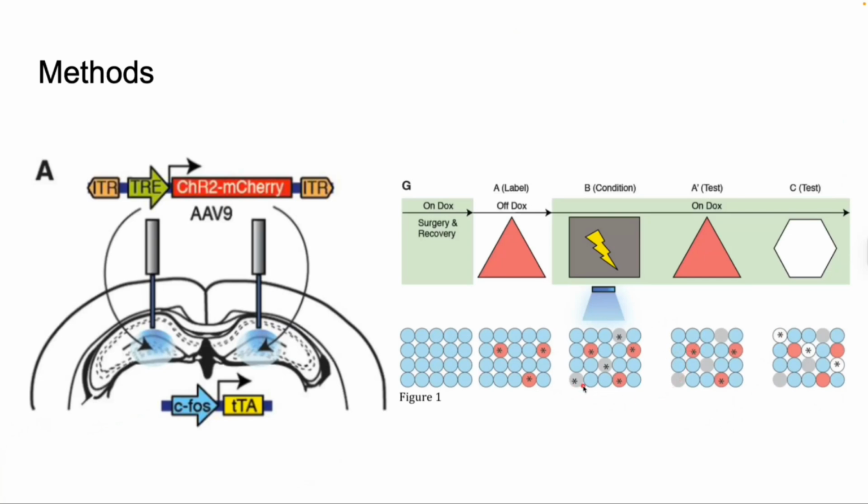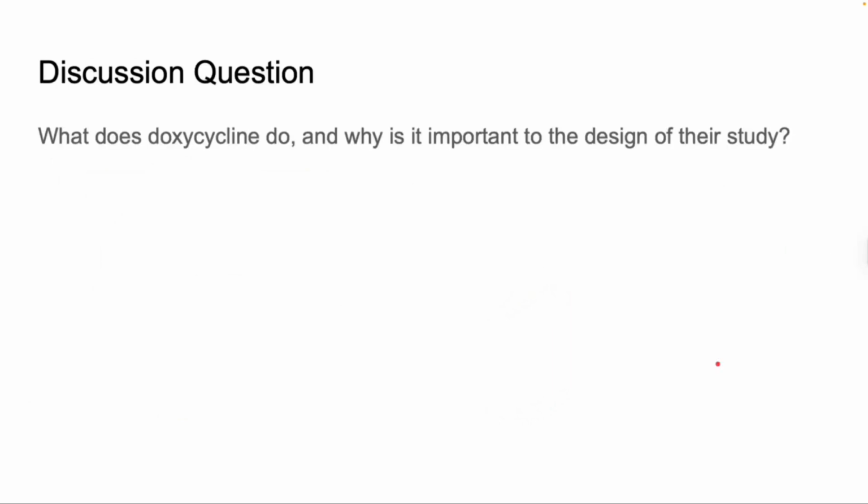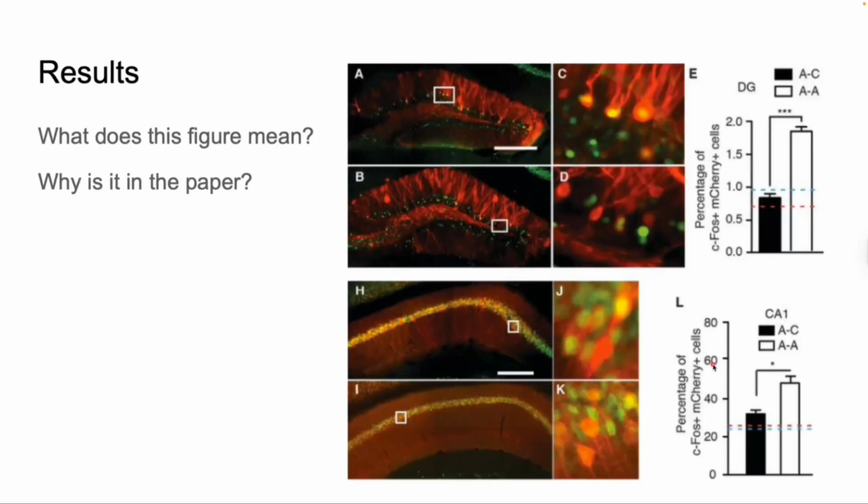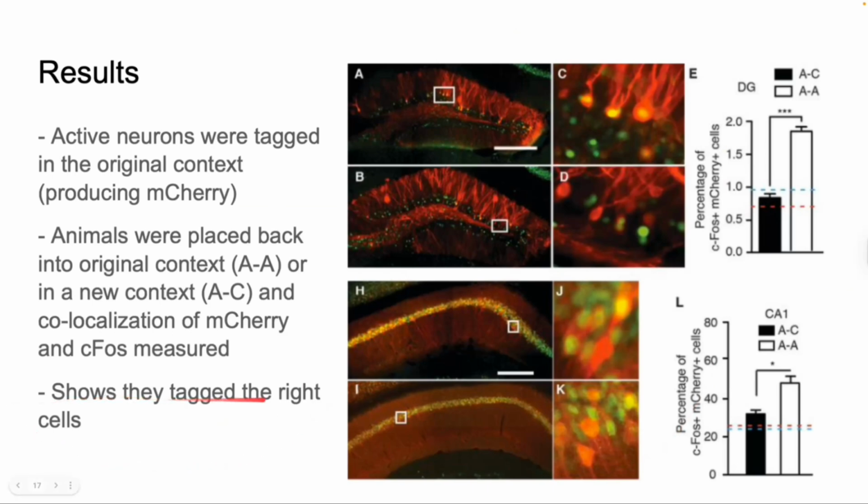If you know about place cells, this is basically the same concept, right? The same cells are going to fire when you're in a specific place. So when they are in this place, these specific cells will fire. And when they're in a different place, those cells shouldn't fire. Instead, different cells should fire. Okay, so this is basically just saying, yeah, we tagged the right cells. We know for a fact that these are context A cells, and when we activate them, we're going to force the recall of context A.